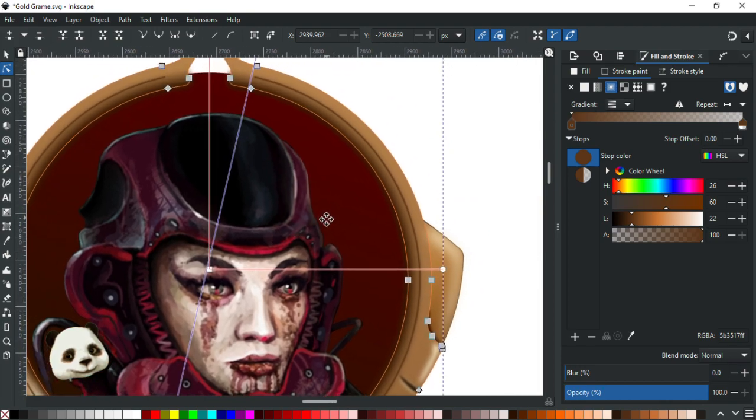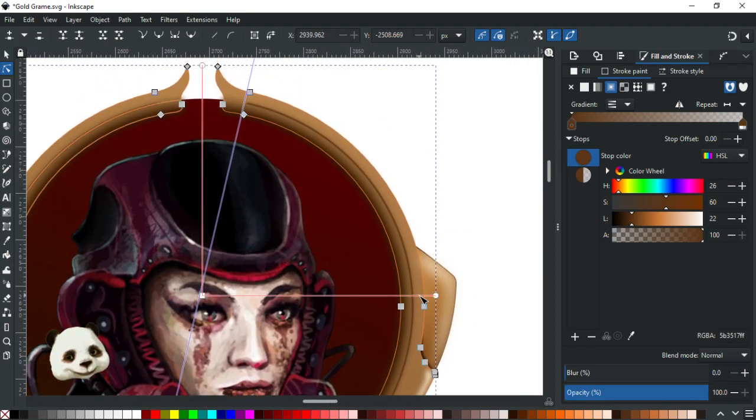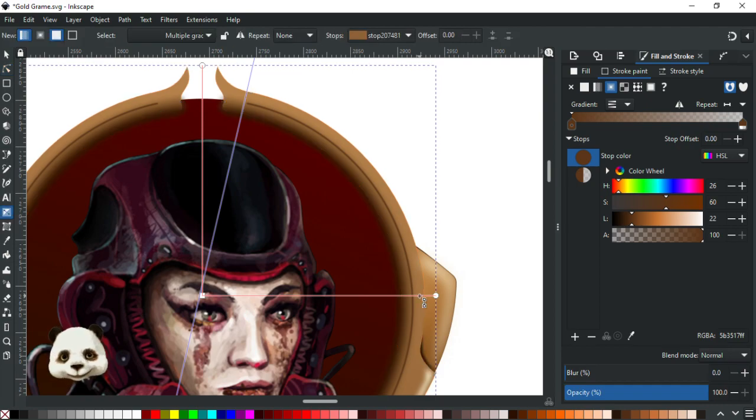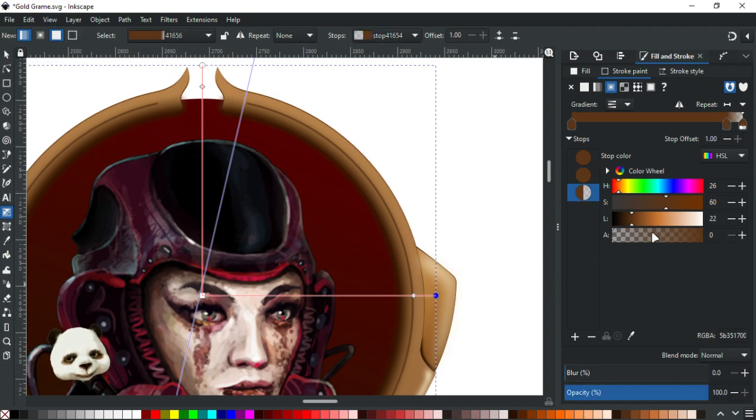Can I? Would be interesting if it works. So first of all, we need 100% here, we need 100% here. And then I kind of want to put something in between here. And let's try to see if this works.